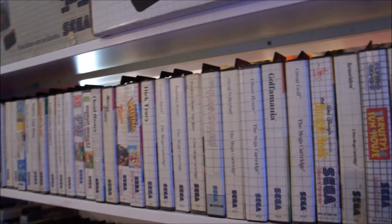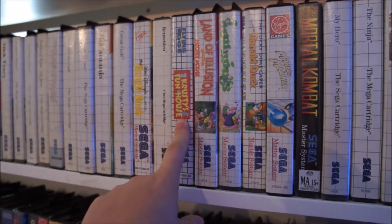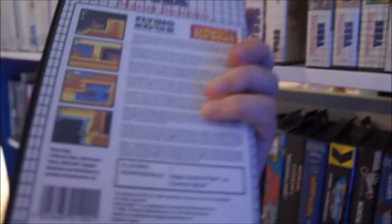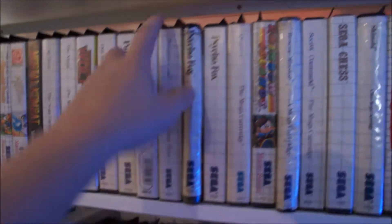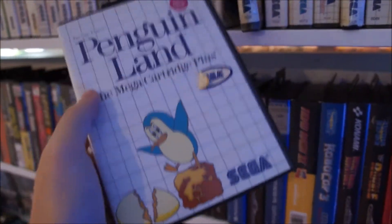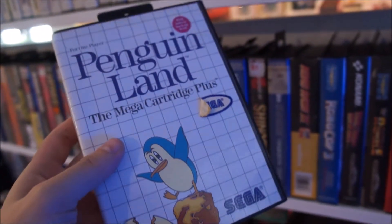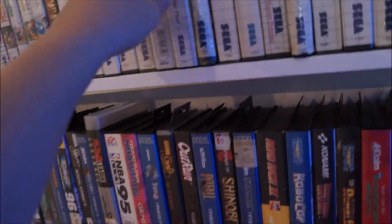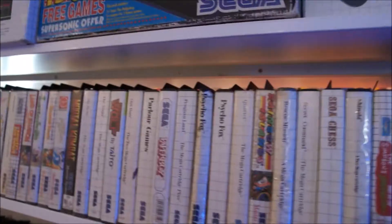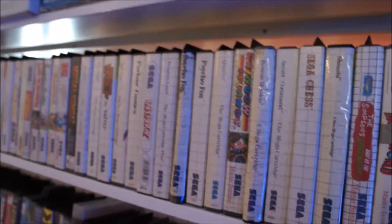Fantasy Zone is one of my original games — great music, great colors, it's beautiful. I tend to buy it however I can get it in other formats. Crusty's Funhouse is another one of my games; some people like it, some people hate it — I happen to like it. Marble Madness is another original, a puzzle game with the ball. Penguin Land was one I rented a lot — it's a puzzle game with a cute little penguin. I eventually bought this from the UK for maybe 25 dollars when I was 18 and I do not regret that. I would have had so many late rental fees on that one.